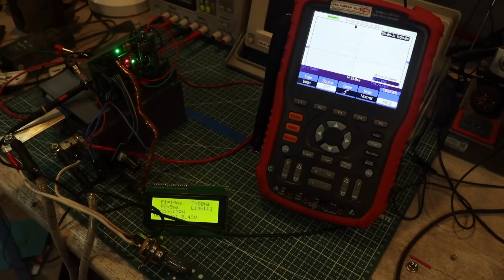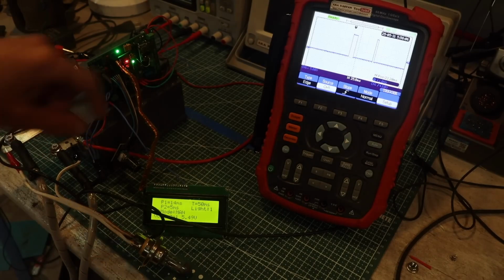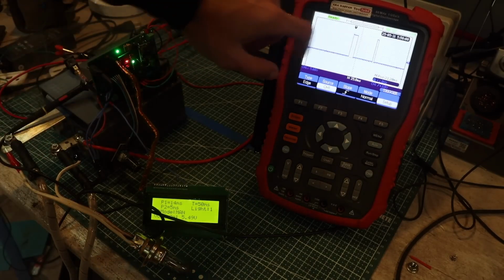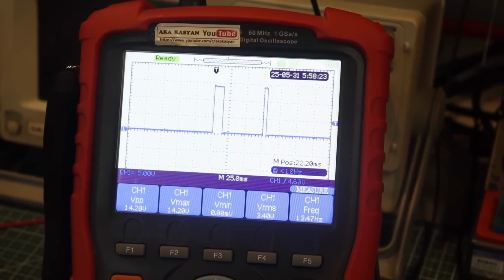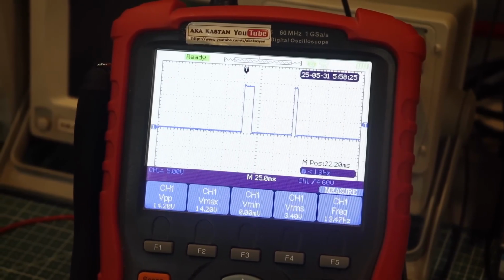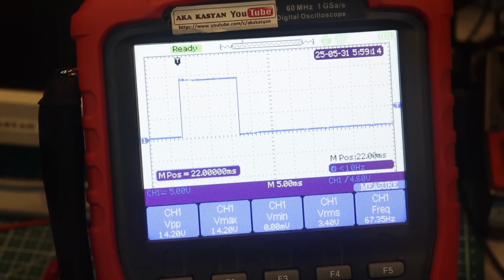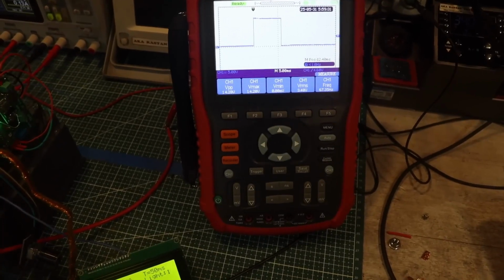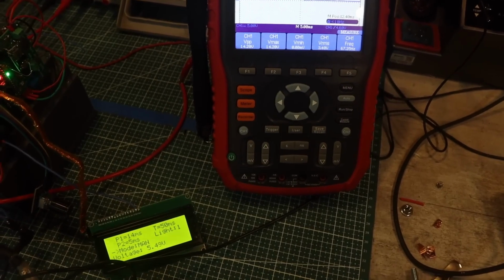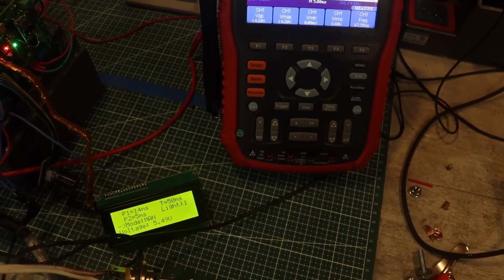The bulb won't have time to light up because the pulses are too short, but the indicator LED will blink. You will see control pulses on the oscilloscope screen. Make sure the pulses are sharp, have a clear rectangular shape, and that both their duration and the delay between pulses match the set values.